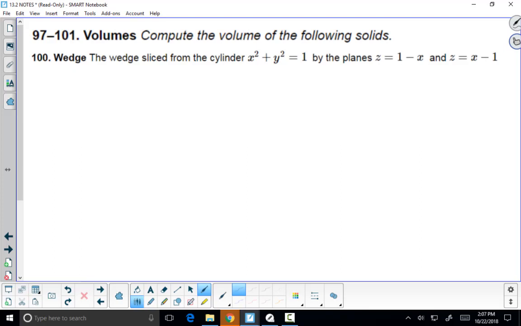So the key is that when they're multiplied together like that, we're just going to treat this one as a constant. That root x is just a constant. So it's just like integrating 5y to the negative 1/2.